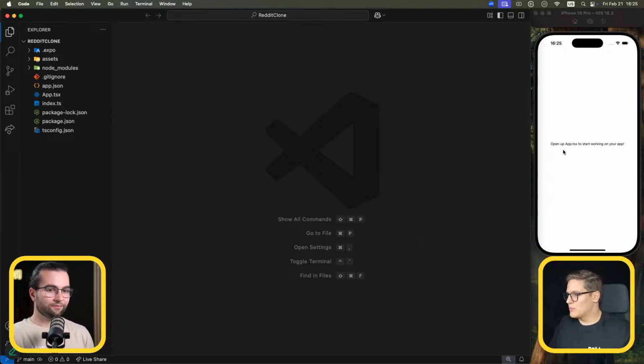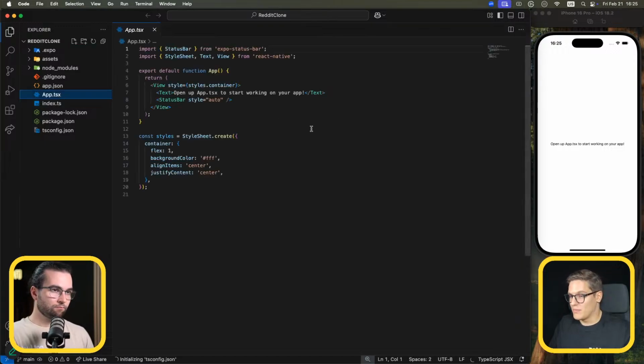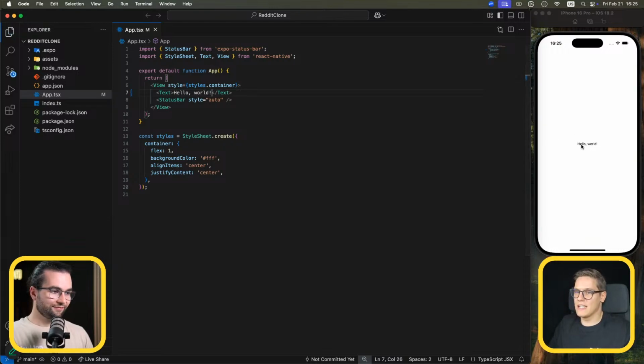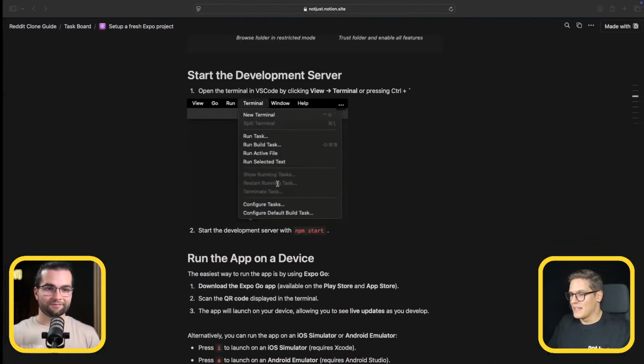We can see that we have the app running, and it says open App.tsx to start working on your app. Let's do that. Let's open App.tsx, and let's change this title to Hello World. Let's save it, and we can see that the hot reloading is working. That means we're good to go, and we can continue.